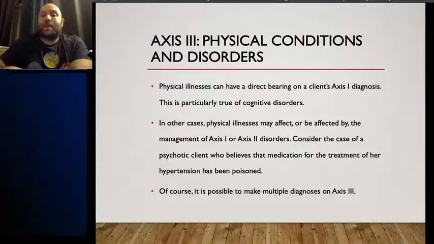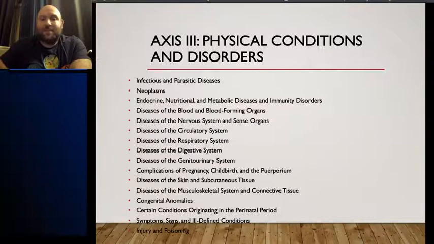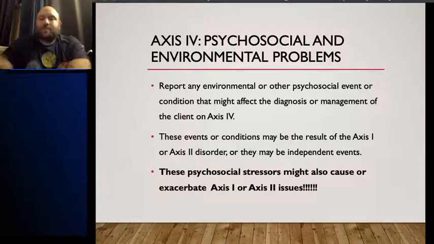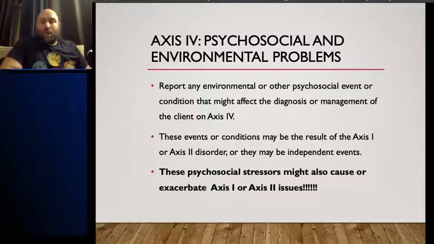So this is when that person comes in and says, I have a history of X, Y, and Z. You're writing this down in your notes simply so you know to keep that in mind. That doesn't mean that you're treating them for that condition. So a couple examples: an infection, hormone issues, diseases, ailments, etc.